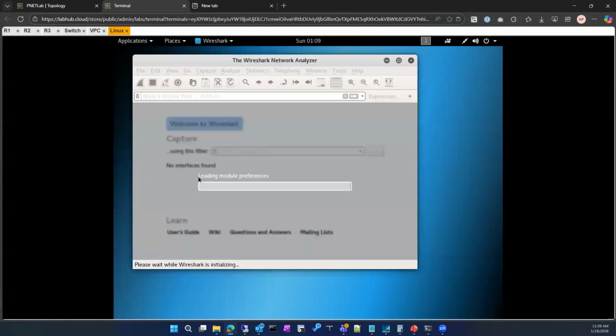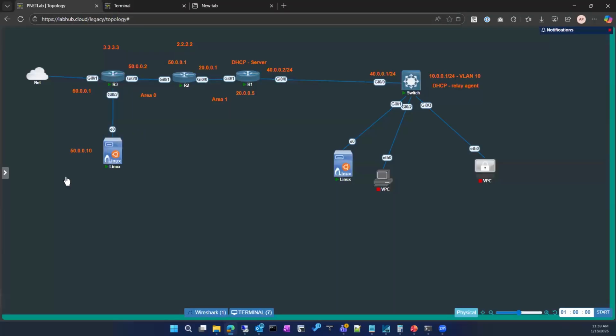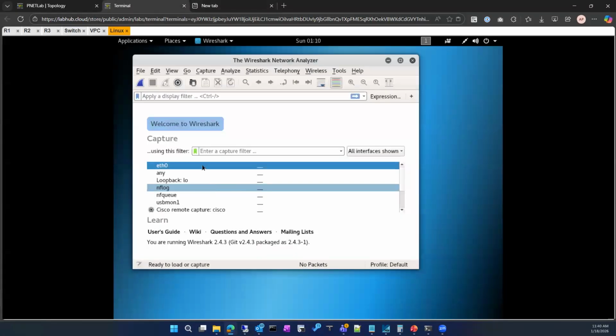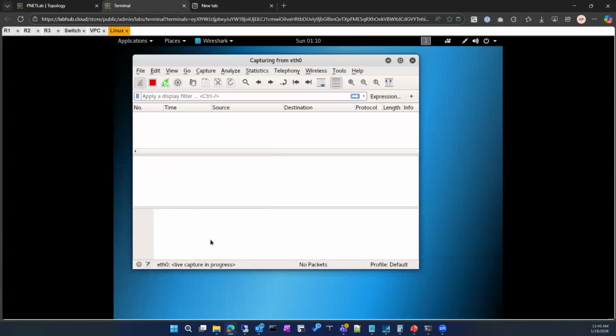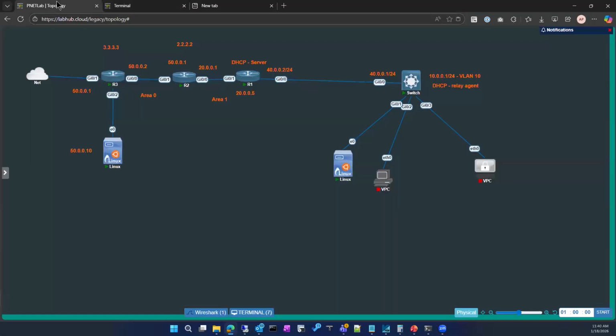So going to the login, I'm in the Linux. I'm going to capture the traffic on Ethernet 0. Do I see that coming back here for this network, OSPF?